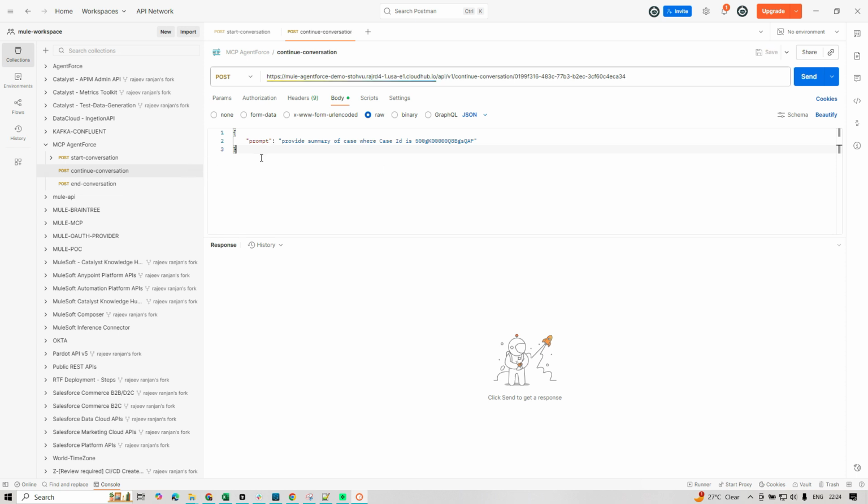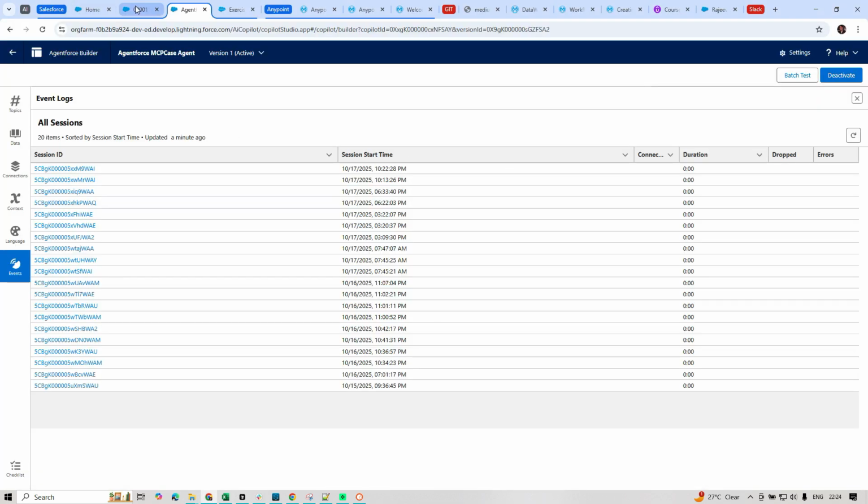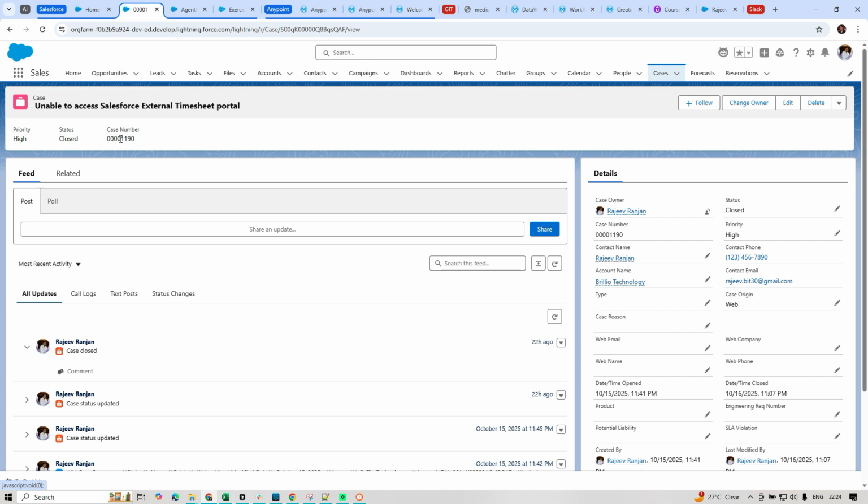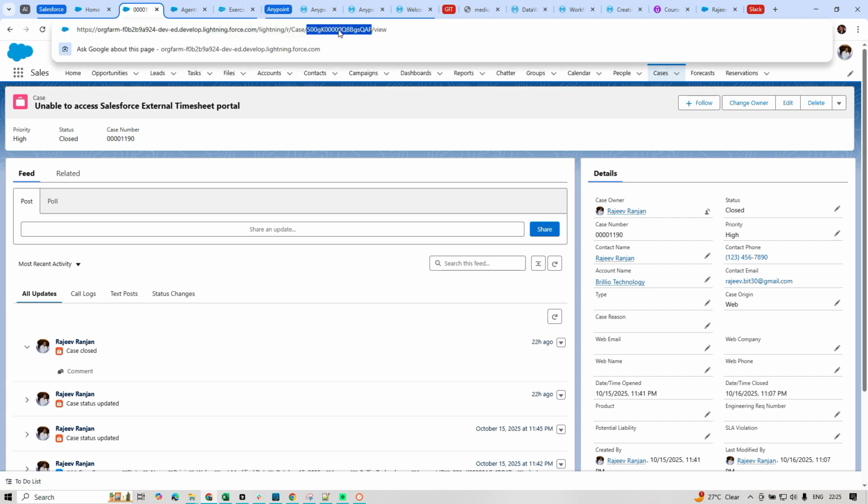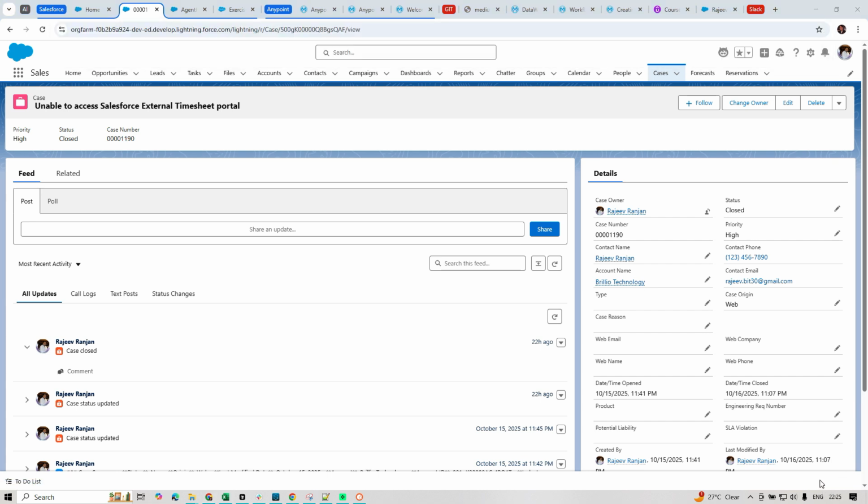Suppose this is the prompt: provide summary details of a case where the case ID is this. Let me go here, this is the case ID 1190. Now we are going to get this summary of the case.